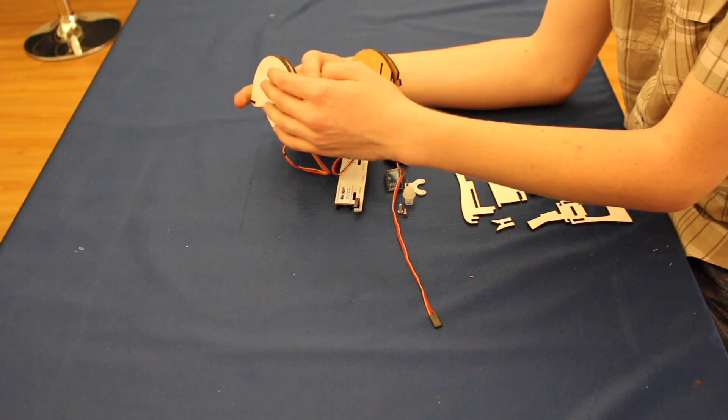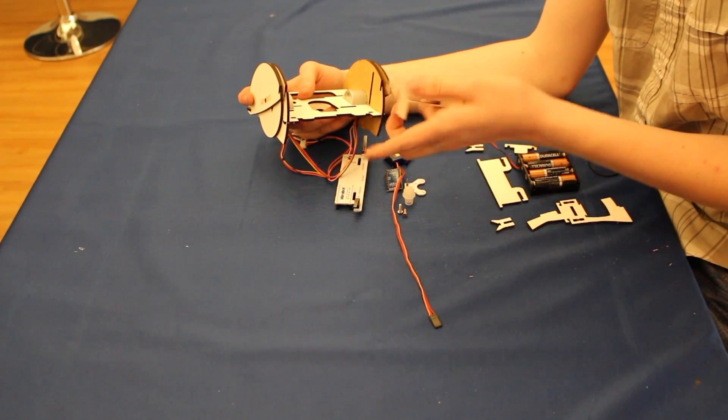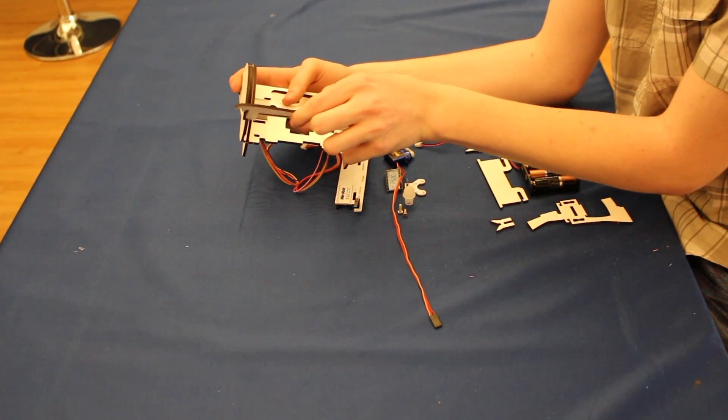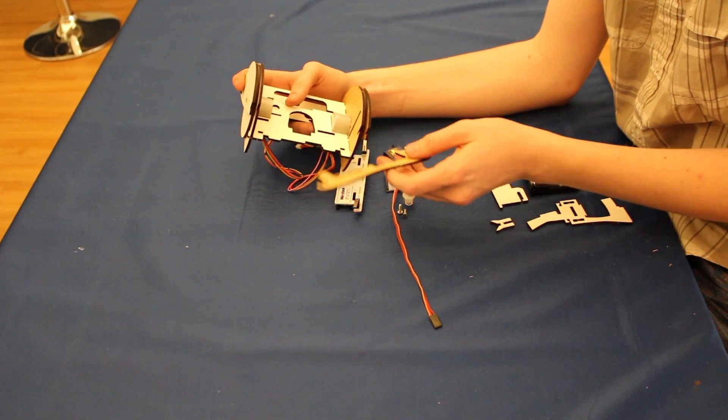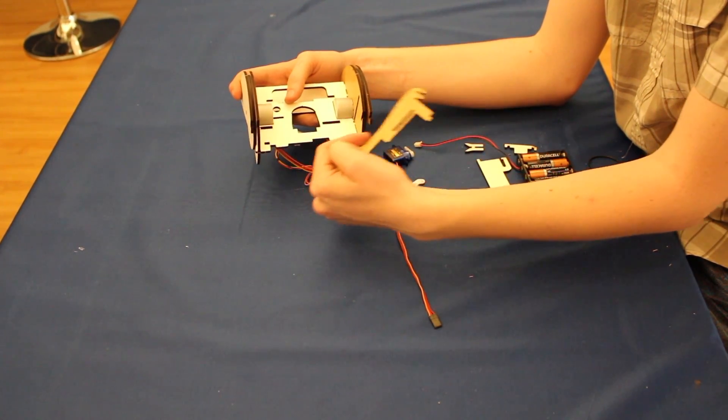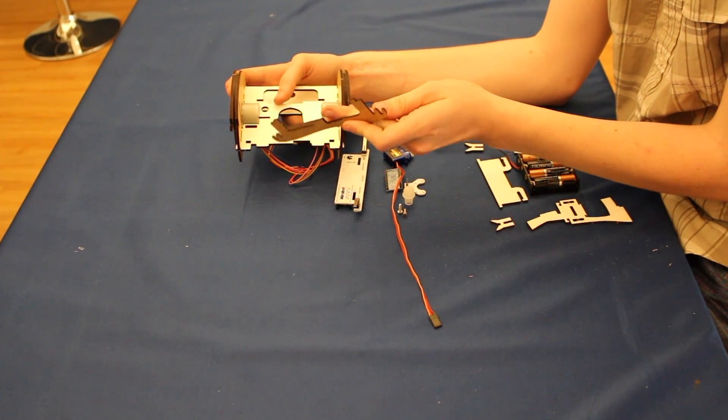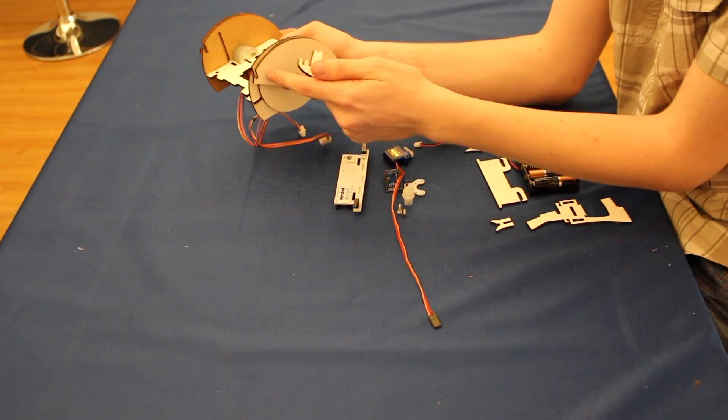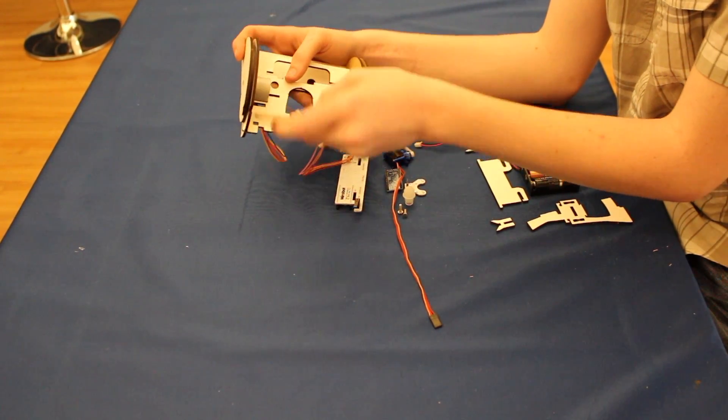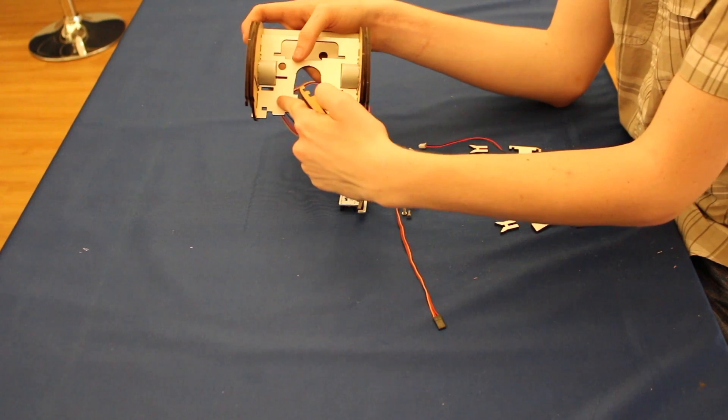After you've got these on either side, you're going to want to put on the front guard. This will also be the holder for your electronics and it will hold these two together. So you're going to want these kind of like moose antler looking things to match up with these slots, and you're going to want these knobs matching up with those holes.